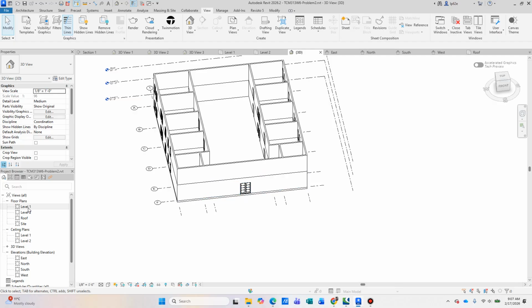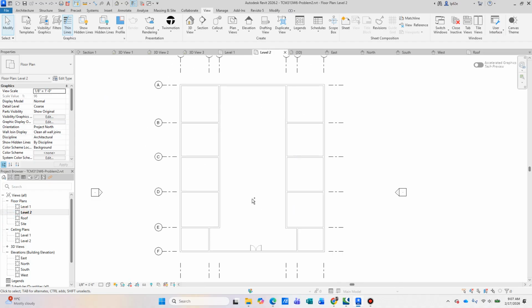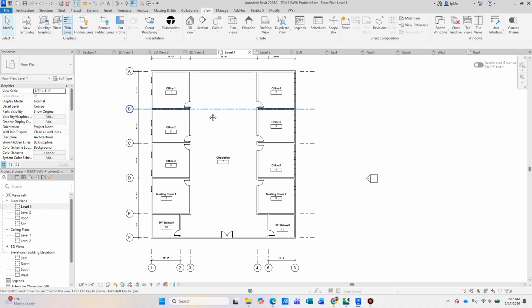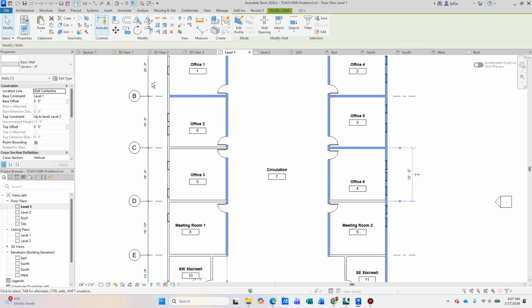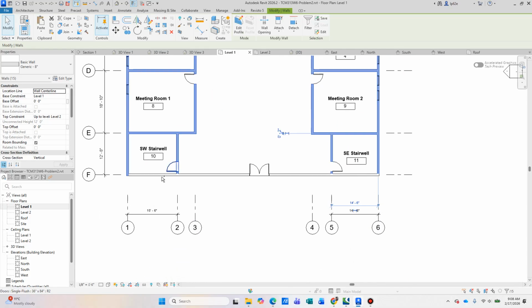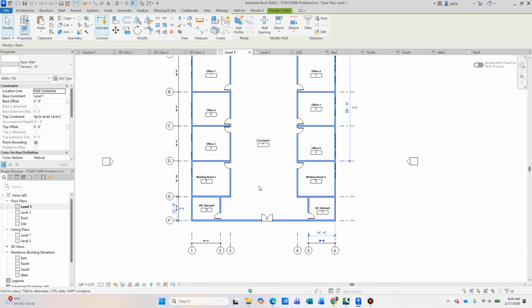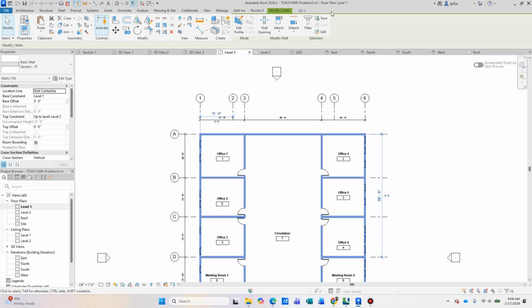I'm going to repeat this, so I'm going to undo the copy. Select all the walls. Then in the Modify Walls tab, look at the Clipboard group for the Copy to Clipboard button.